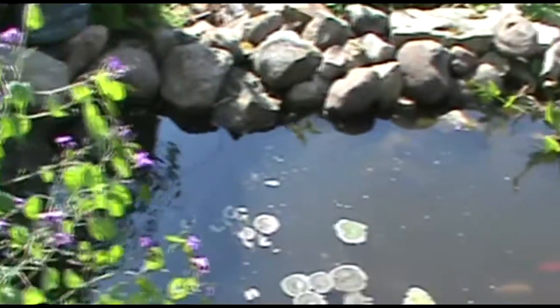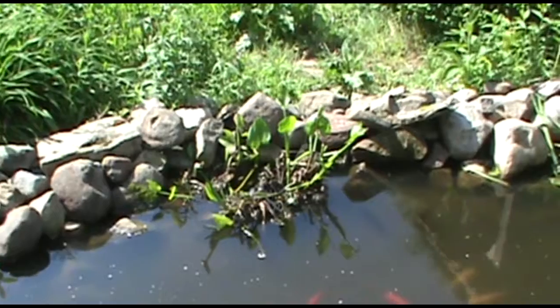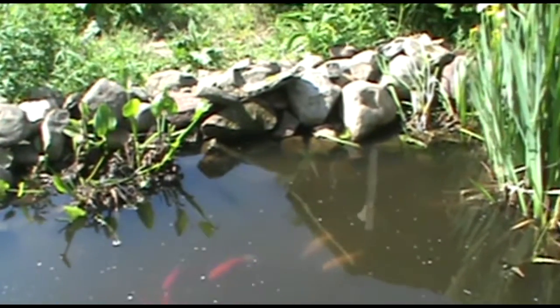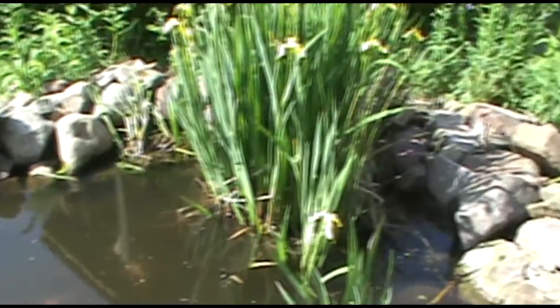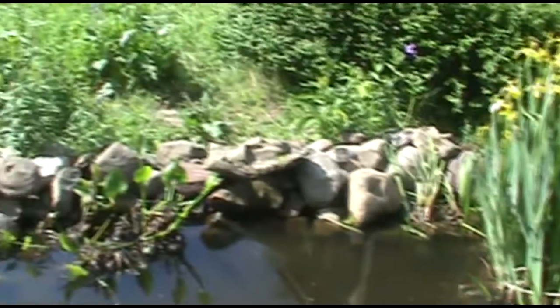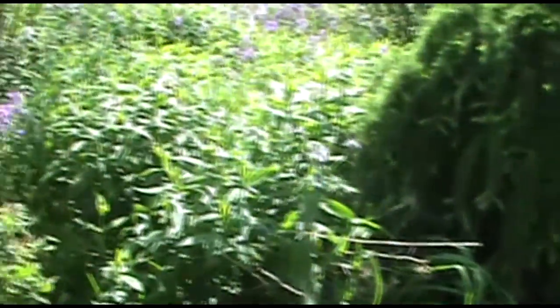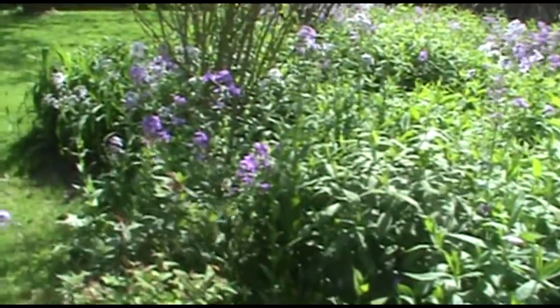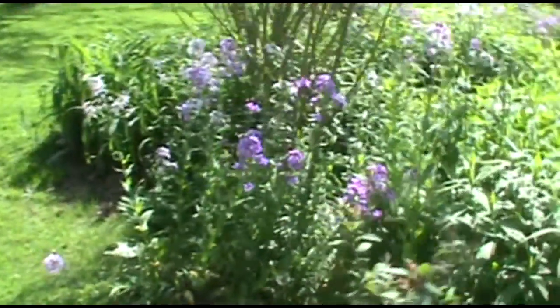Then there was another one in here, a small one, fit in the palm of my hand practically, that I was calling Squishette. And I think Squishette got freaked out by all the activity around here and he or she booked. Oh well. There are some really neat tadpoles in here. They're big. I think they're leopard frogs. They're not really big enough to be bullfrogs. I've seen bullfrog tadpoles and they are huge. And these are not that big.